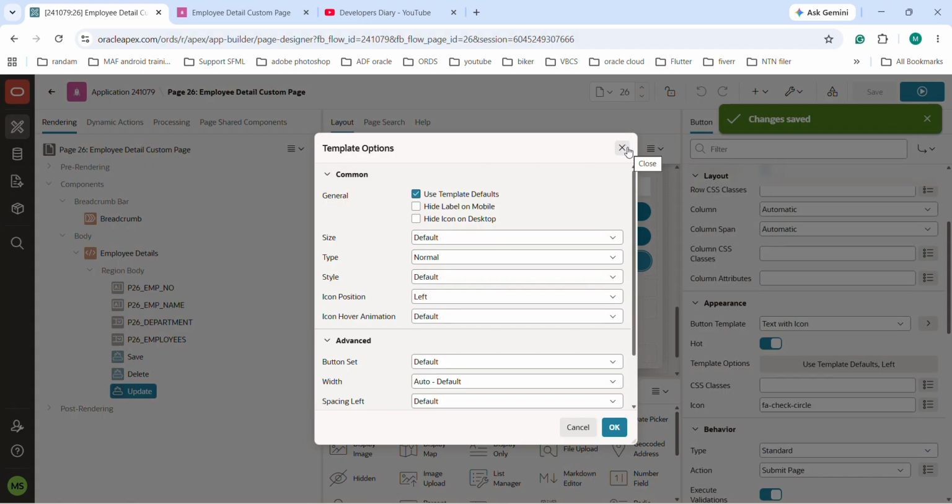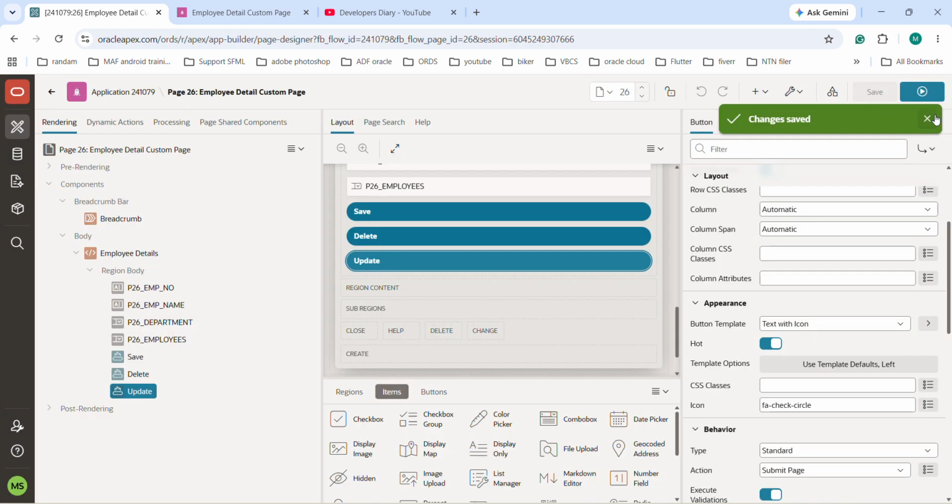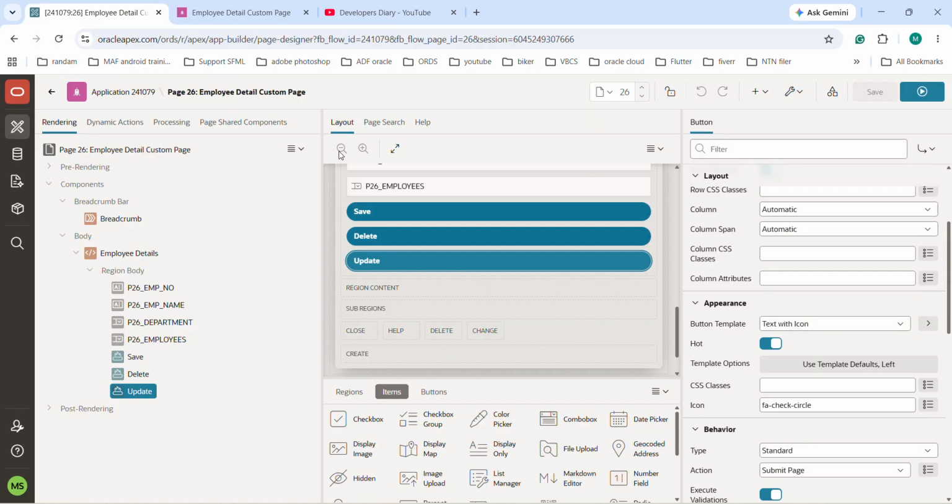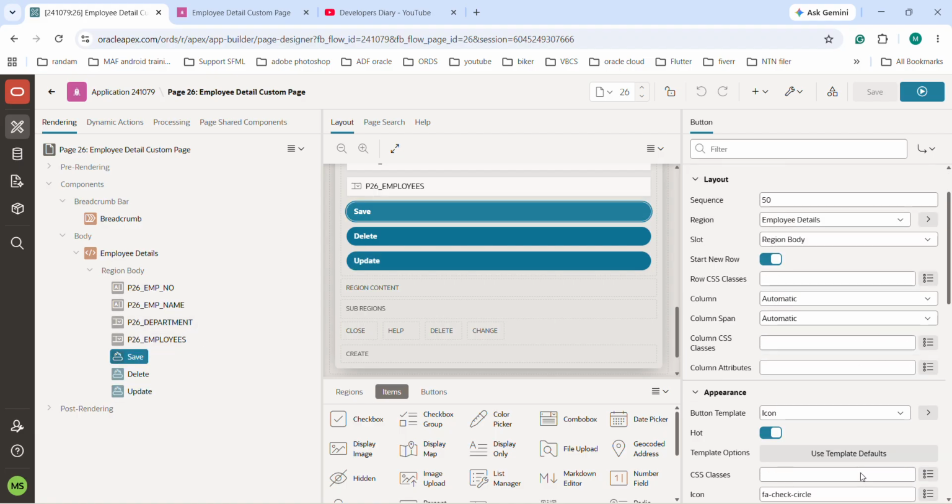We shall change the options for better understanding, but we are using the default option currently so that you can see the default option and then change these options. So you can see this is the icon based, this is the text based, and this is the icon and text based button.